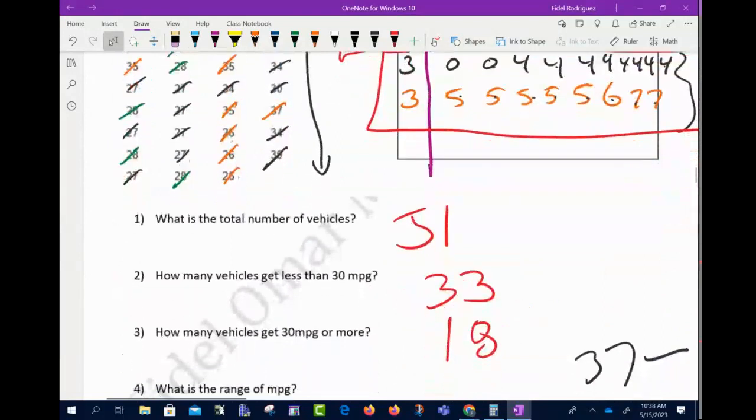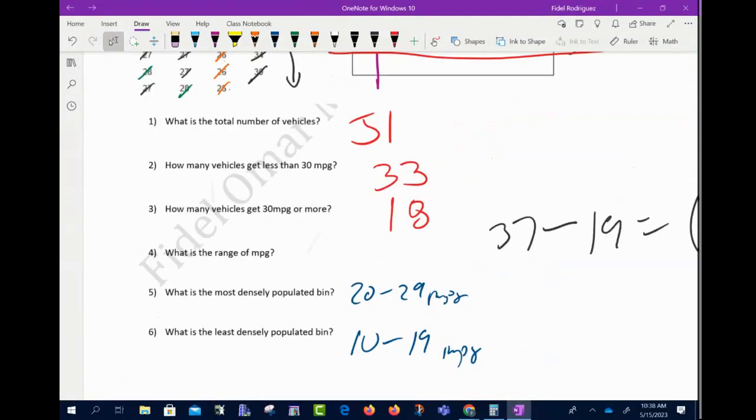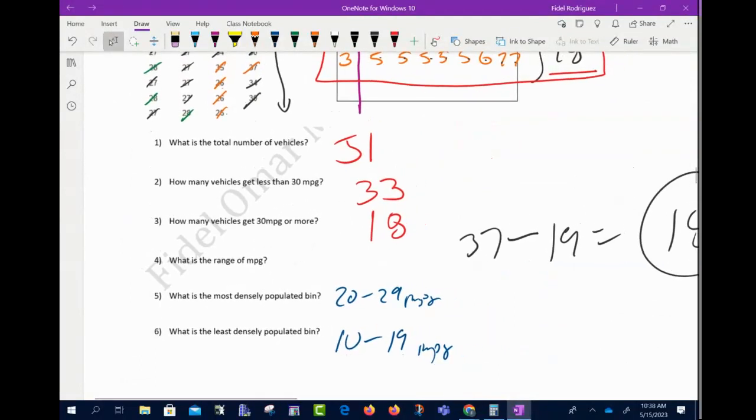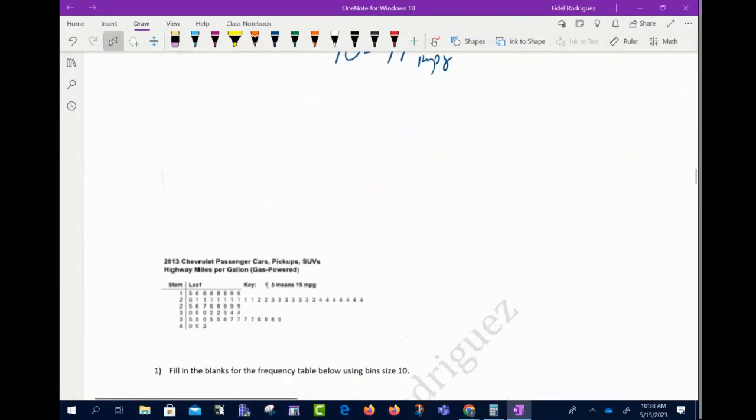Okay, again, y'all, the reason why I was covering a lot of this stuff was, when I took the TSI test, I want to say sometime in the fall of 21, I noticed there were quite a few problems where you had to look at the information and find mean, median, or mode, or find ranges or stuff like that, right? Find answers based on data like this. And that's why I wanted to go through this stuff.